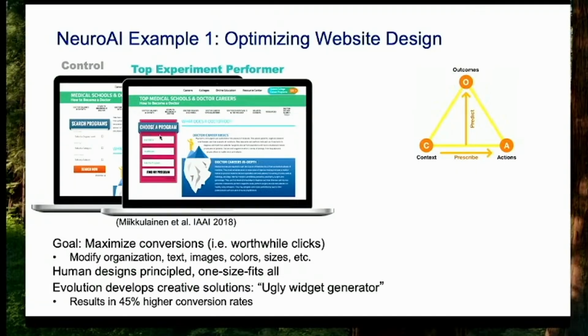They did not adhere to design principles, which are, for instance, common colors and all kinds of simple things like that. This is what the humans came up with. It's much more boring. This one is much more in your face and converts 45% better. So this is the running theme of this AI-based evolution, population-based search: it discovers solutions that humans miss, and they perform better.